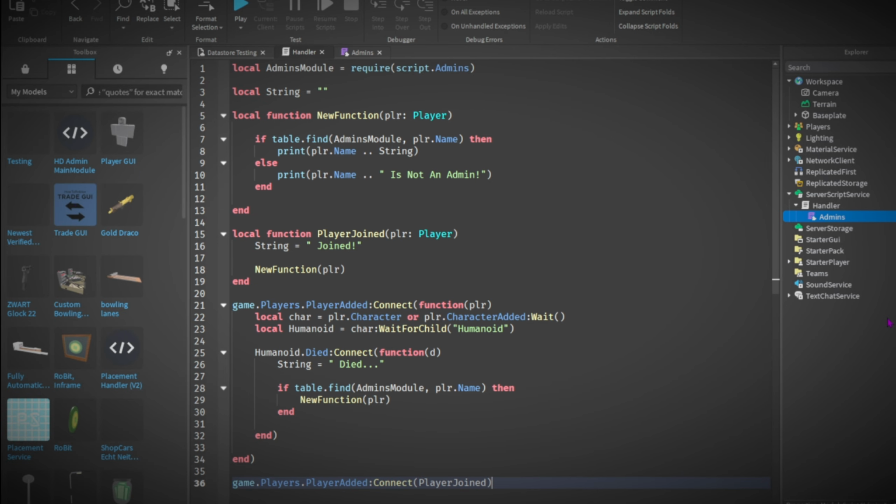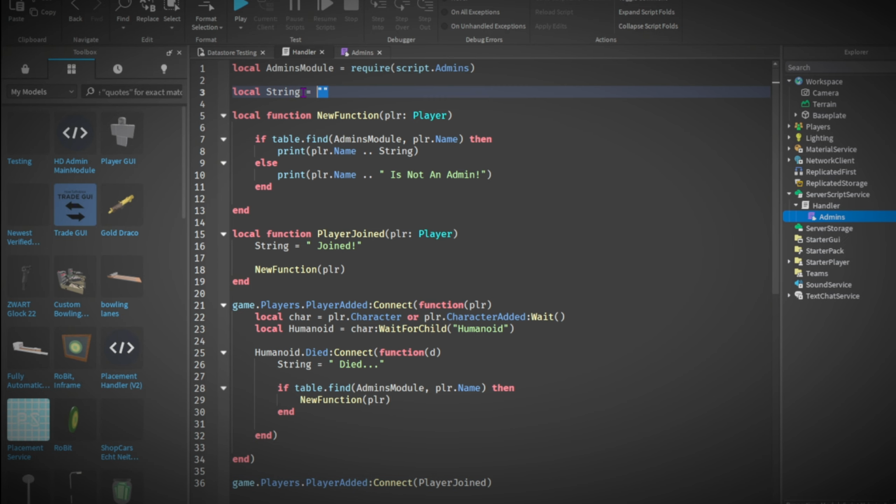Now personally I like to call it when a player is added or I need to change something, which is literally the whole subject of this, alright? So let's just say you need the same thing but a little bit different.